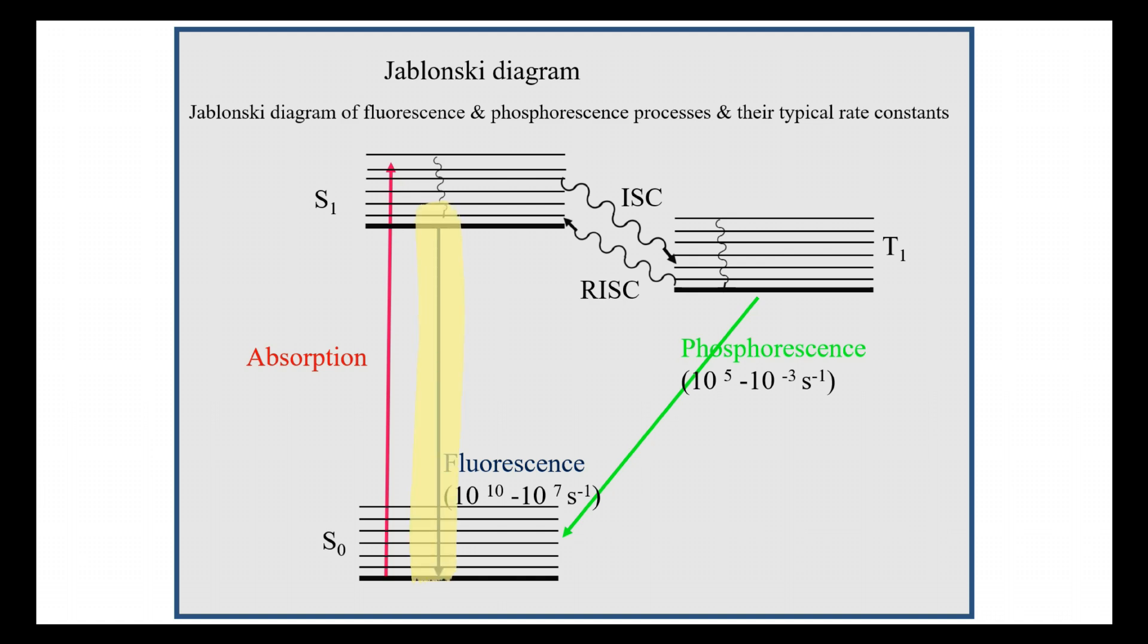Fluorescence is prompt photoluminescence that occurs very shortly after photoexcitation of a substance, in picosecond to nanosecond timescale. While phosphorescence is long-lived photoluminescence that continues long after the photoexcitation has stopped, usually microsecond to thousands of seconds. In some materials, the S1 and T1 levels are close in energy and strongly coupled. A reversible intersystem crossing from T1 to S1 is therefore possible—reverse intersystem crossing. This gives rise to a delayed S1 to S0 transition, which results in PL at a timescale between fluorescence and phosphorescence, known as delayed fluorescence. It is otherwise known as thermally activated delayed fluorescence, or TADF.